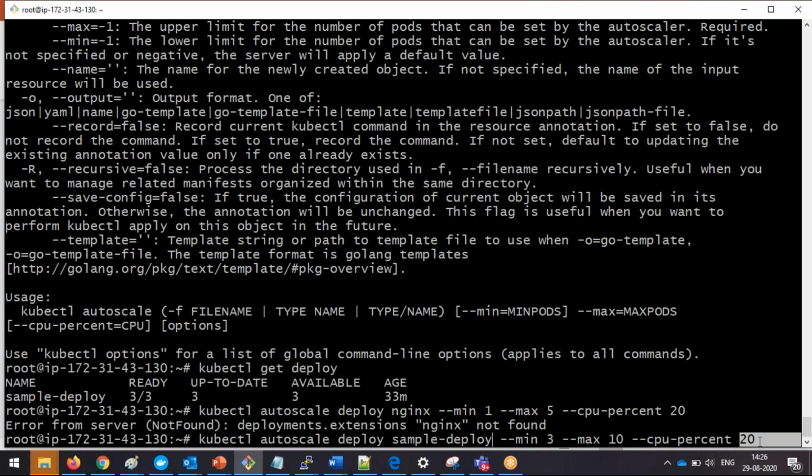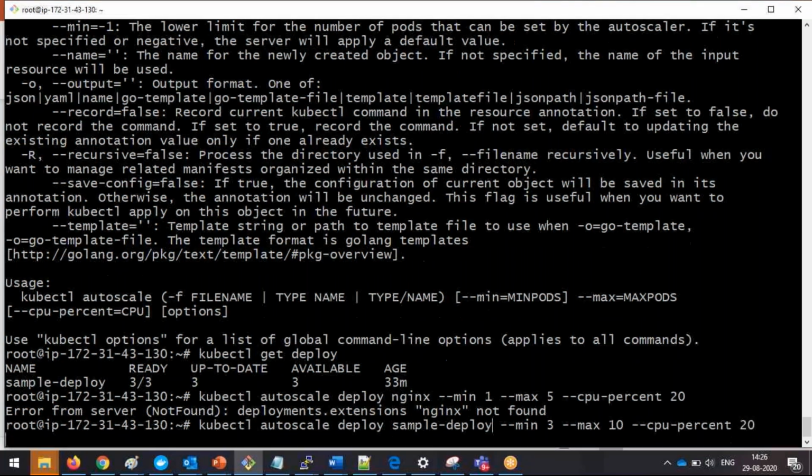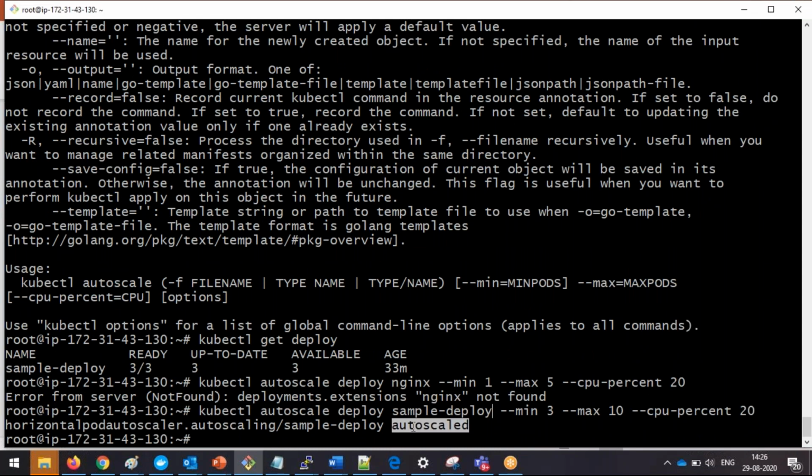The best practice is usually 70%, that is the real-time setting. But to see the use case, I mentioned 20% so that it can scale in less time. Otherwise, we would take 70% CPU utilization, then go for the scale. Now enter autoscale deploy.